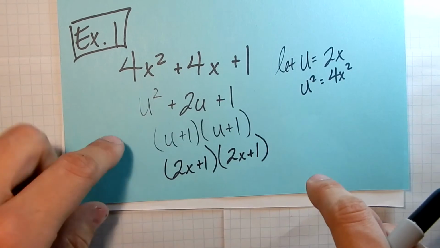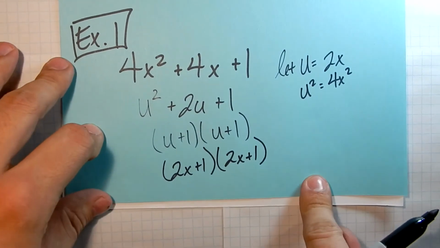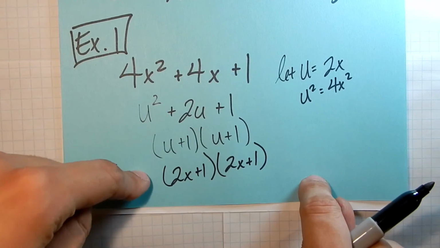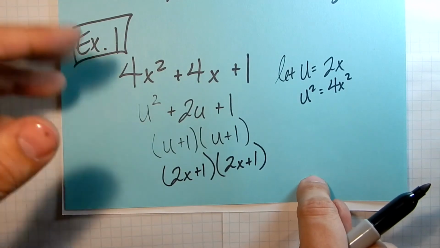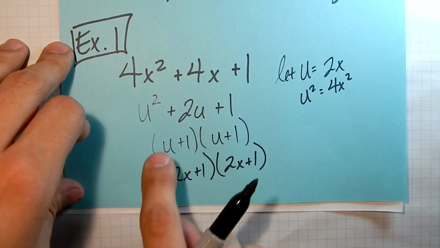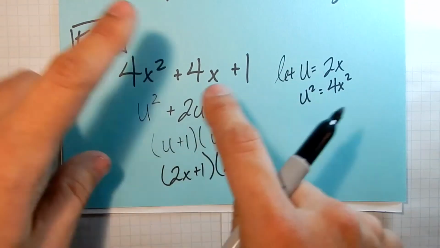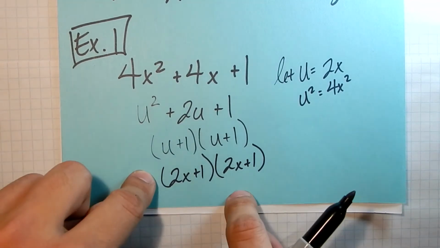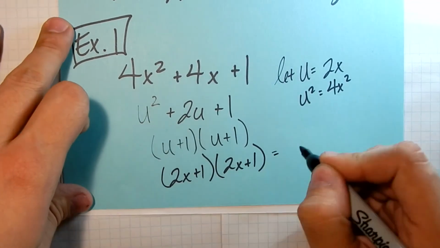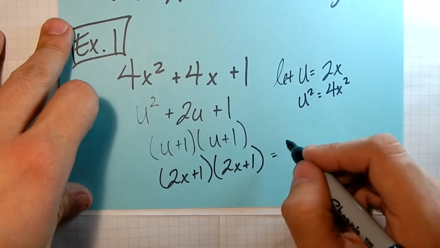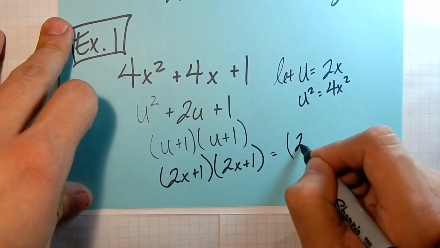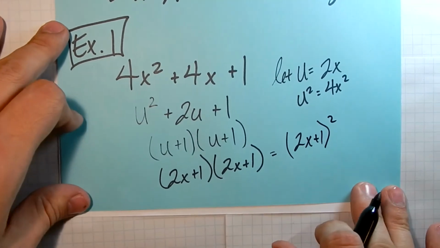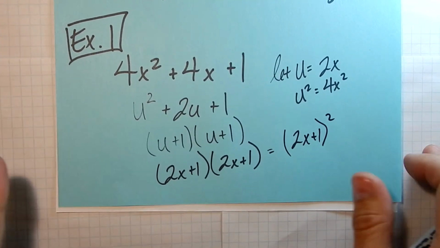So it's a little bit simpler. There are fewer steps than factoring by grouping, where you multiply the first and last terms and then split the middle term and do all of that. There are fewer steps here, but it is a bit more algebra-heavy. Again, if you have a super picky math teacher, some of us kind of are, you could also write this as 2x plus 1 squared. Okay, that's example 1.